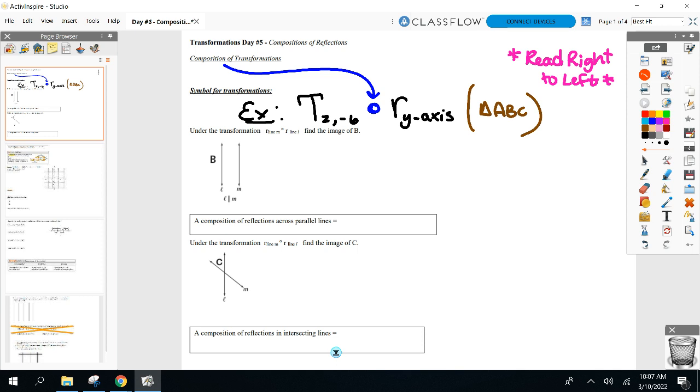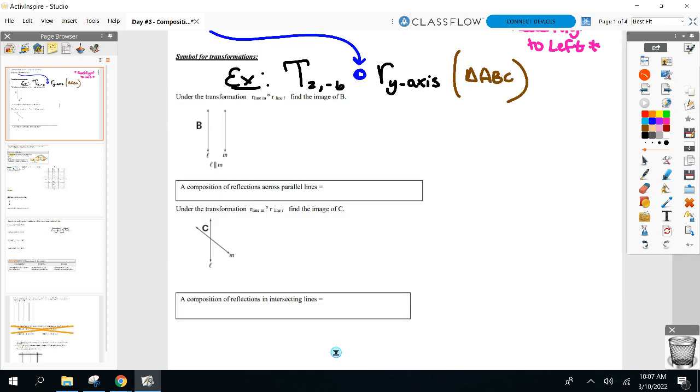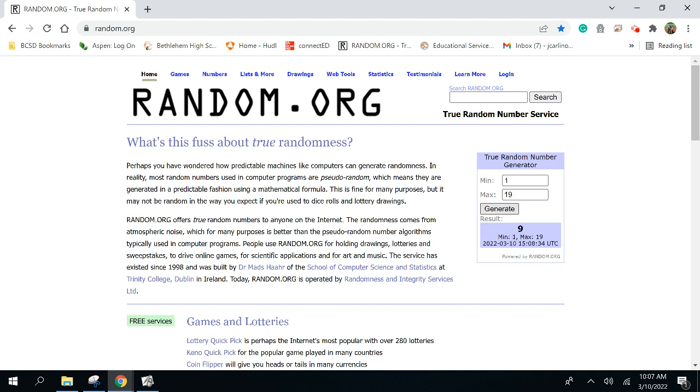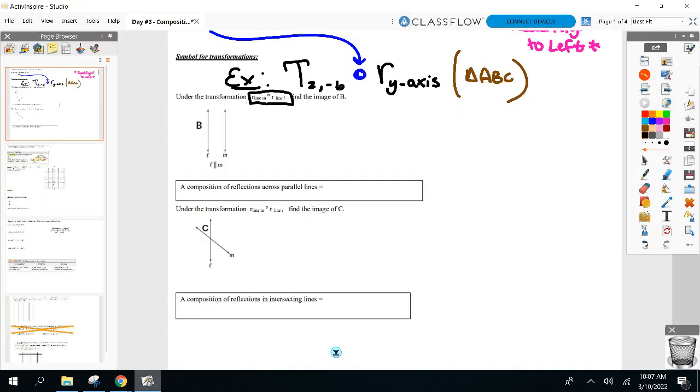All right, so let's try one right now without coordinates. I just want you to draw for me. Just draw. So everyone see my composition right here? I'm going to perform it on the letter B. How do I read them again? If you start all the way to the right, what do I want you to do with the letter B? What's all the way to the right? Reflect over line L. So everyone do your best. Capital B reflected over line L now.